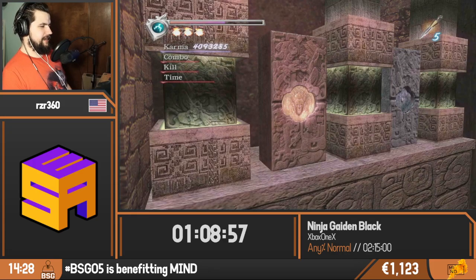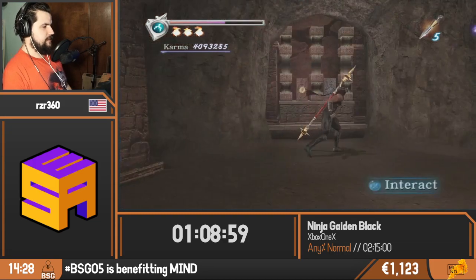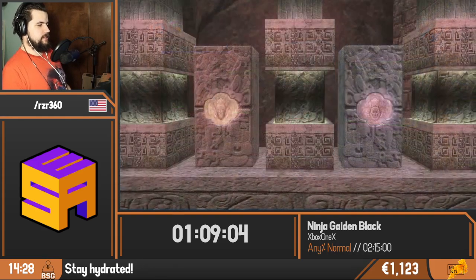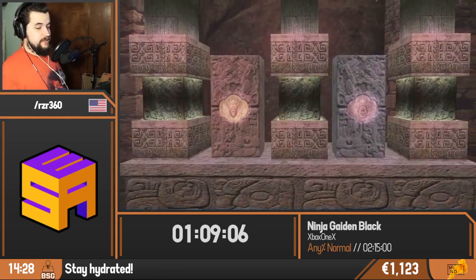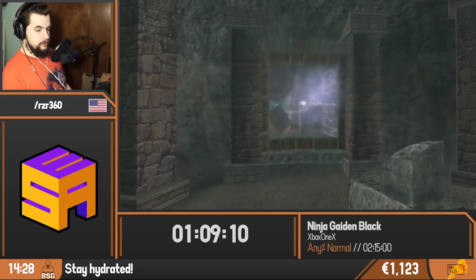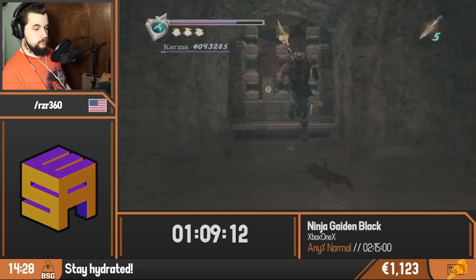So the reason that I equipped Inazuma was to blast these fiends, because I don't want them to hit me while I'm trying to place these medallions in, and they also often drop a lot of blue essence, which I want to heal up some more.